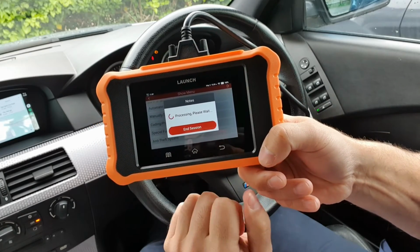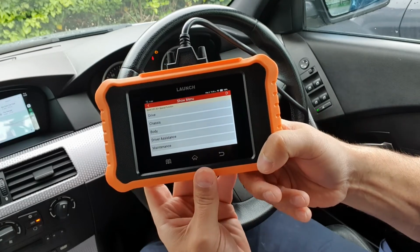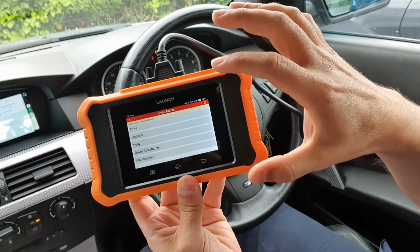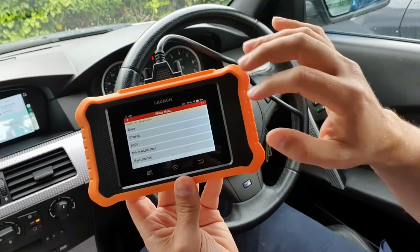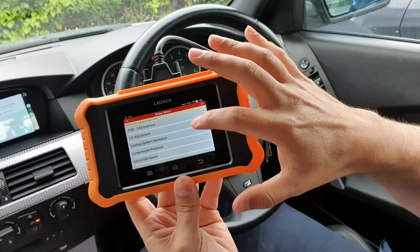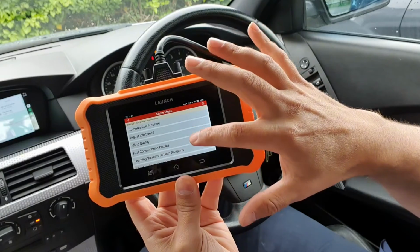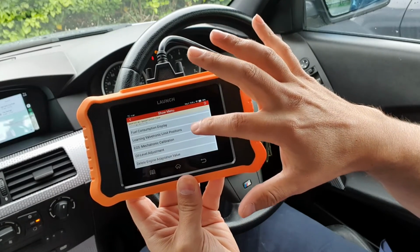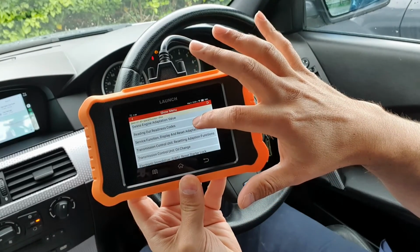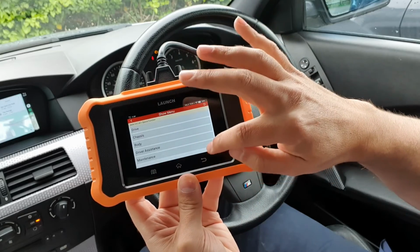Right, I'll speed this up if this is taking too long. Okay, so what it's done here, which I didn't know it was going to do, which is ideal, is it's actually loaded the different areas there where we can do special functions. So drive, there we go. So cooling system, ventilation, these are all the areas that we can do the special functions or special features on. You just have a look through those.